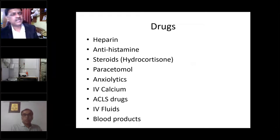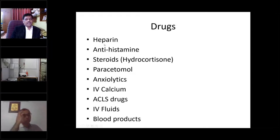And we need to keep certain essential drugs ready. Anticoagulation, heparin, which will already be going in the ECMO patient. Usually heparin of 200, 300 units will be going, and you will be measuring your ACT, activated clotting time, or you'll be measuring your PTT. So no need to add any separate anticoagulation for plasmapheresis, because the flow is very slow.